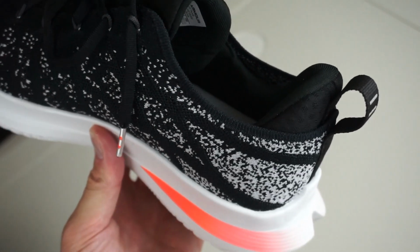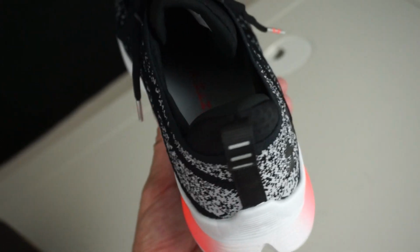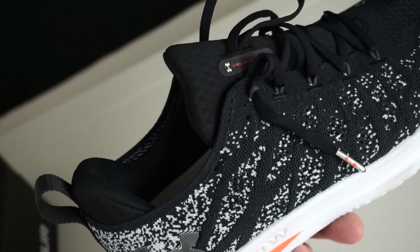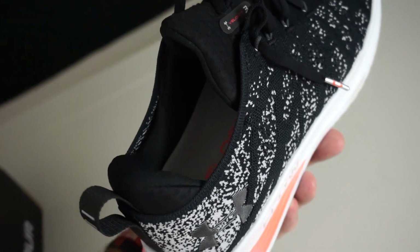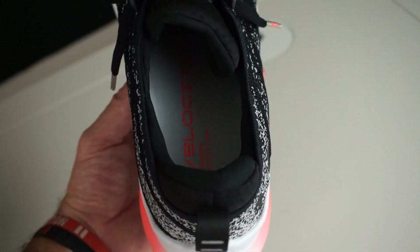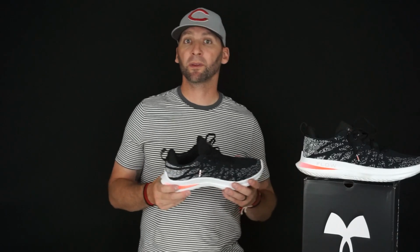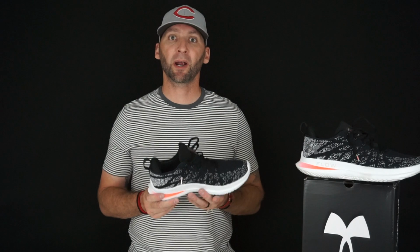You have a nice little Under Armour Velociti logo on the tongue, along with these cool little silver tips on the laces with the Under Armour logo in that same gradient hyper red, that adds just a little bit more pop. But these shoes do come in at $130, which in my opinion is a very good price for what they do offer.